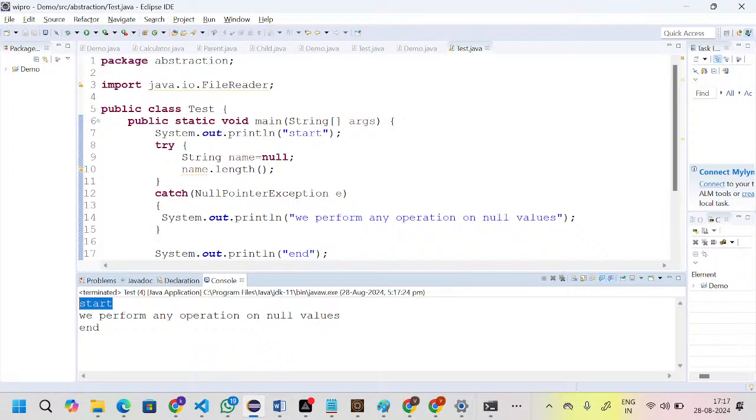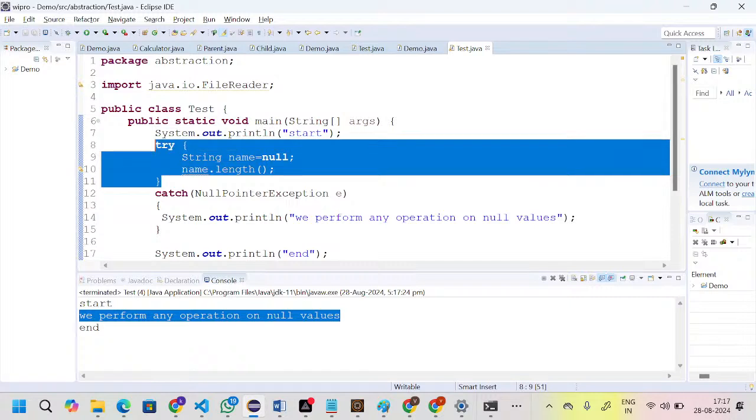Start, and then this exception we are handling smoothly. Our main responsibility is to achieve the graceful termination. Are you guys clear with my point?